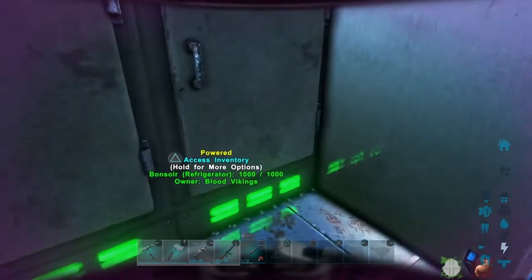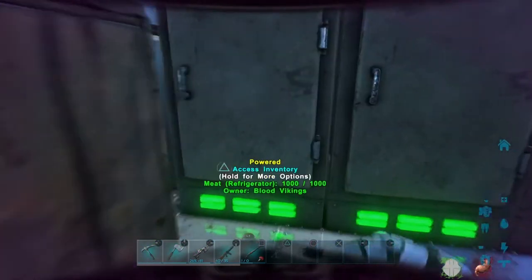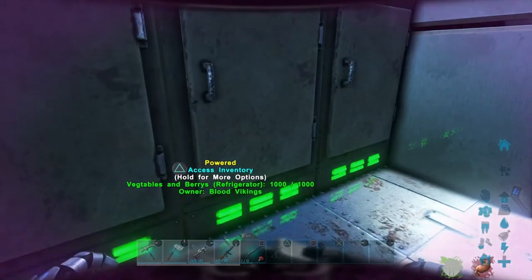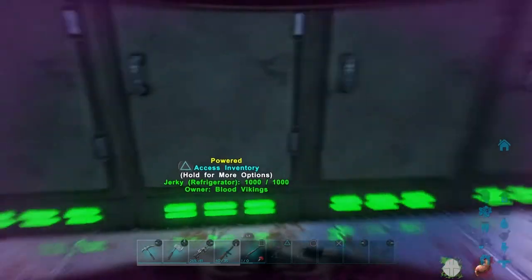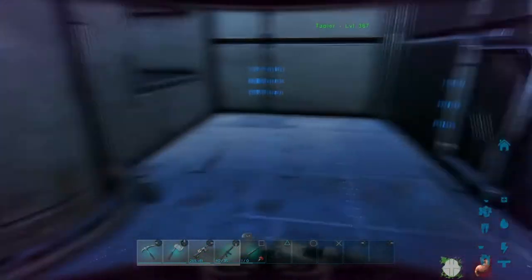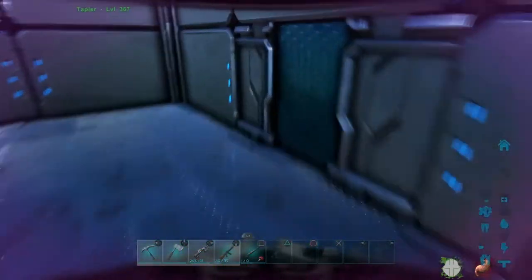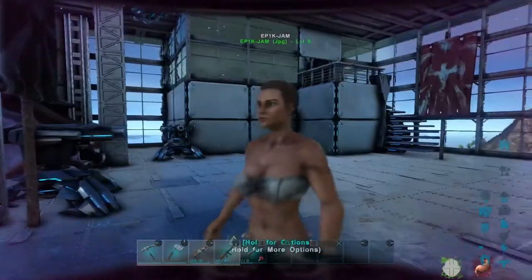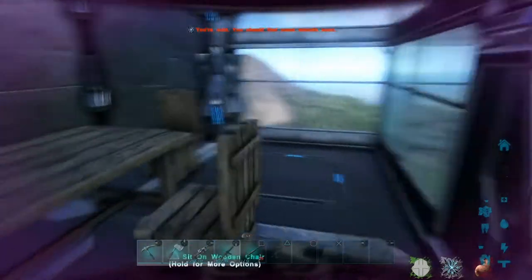Industrial grill, a few fridges, yeah. And then we have meat, and then I didn't know what to call a fridge that had a lot of recipes and stuff, like veggie cakes, so I just called it Bonsoir. Literally didn't get any better name. Bonsoir. And then up here we have the meeting room that I also made as well.